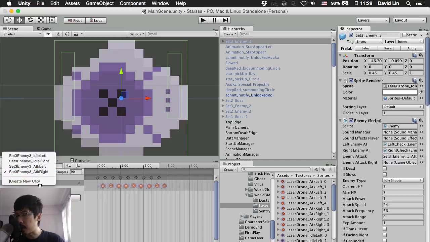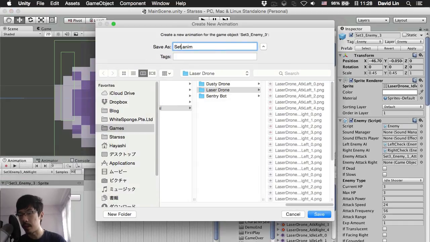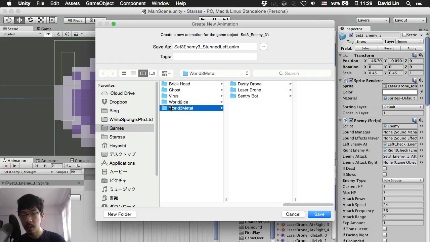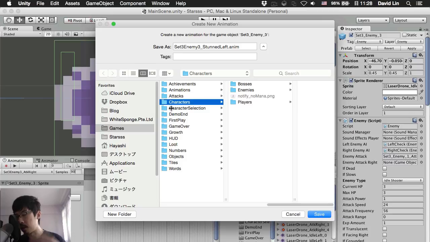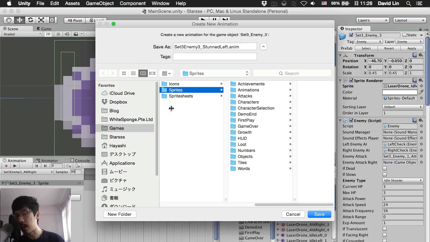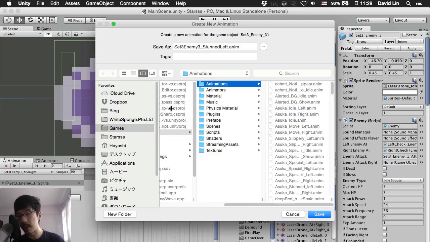Okay, now let's create the animations for when our laser drone is stunned. Okay, stun left. So all of the current existing enemies can be stunned.